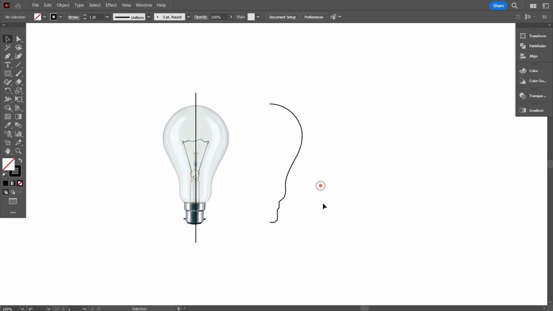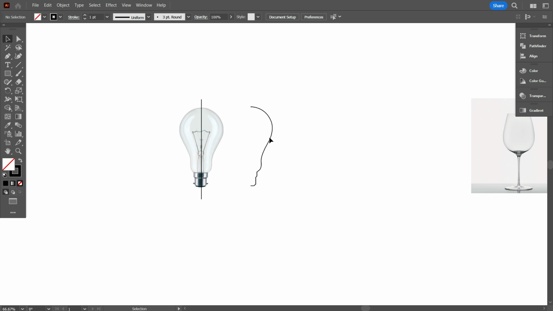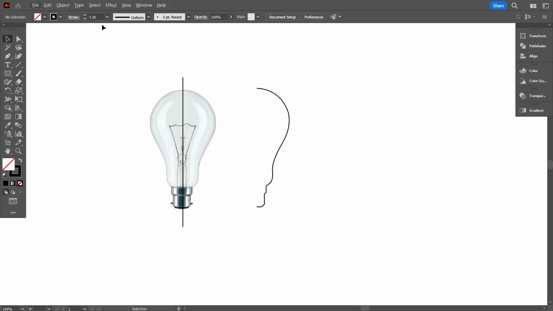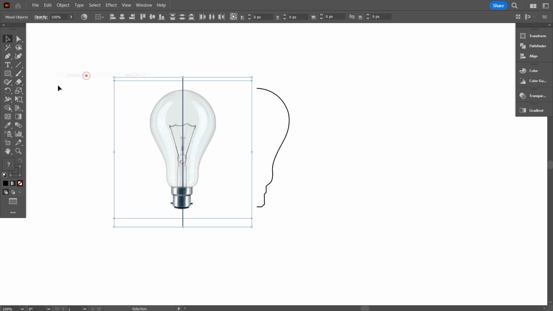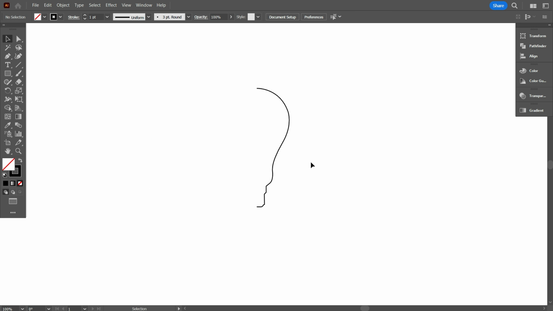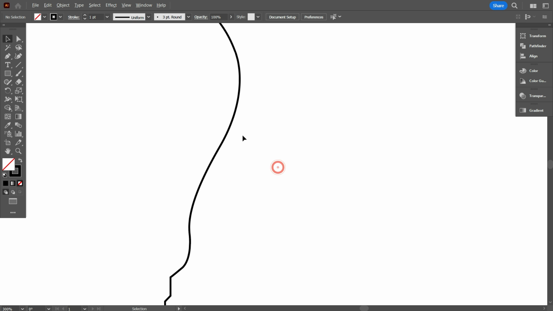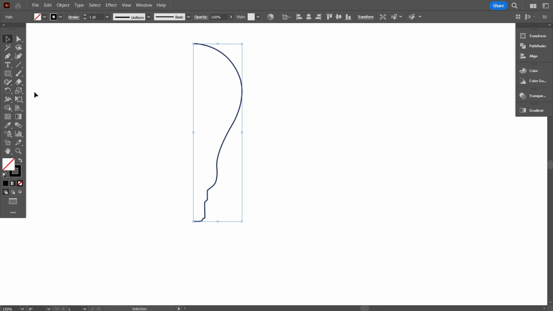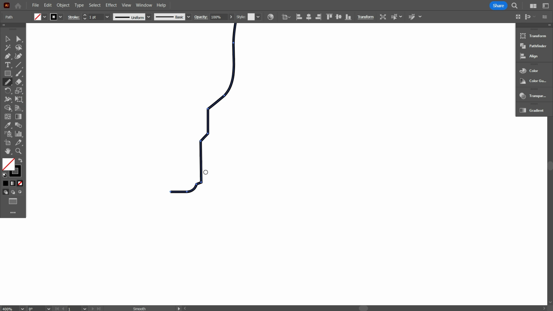Okay, that's good, I have drawn half of the bulb. Now unlock objects, and delete this image and line, because we don't need these anymore. If you think you need more smoothness in your line, you can do it with a smooth tool like this. You guys may be thinking why I'm being late to show the actual thing. I show everything to you, and these features will help you in various ways in the future.